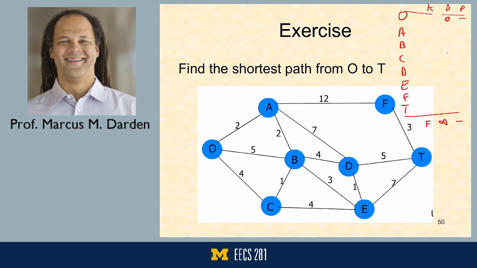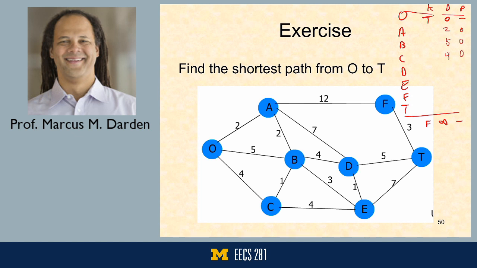So now, as I mark that one, what I can do is go and update the distances to A, B, and C, which end up being 2, 5, and 4, right? And they all come from O, so I'll update O in there. And since O is already being done, I'm going to use that one as true. All right. We go through the loop again. The loop says find me the shortest false.